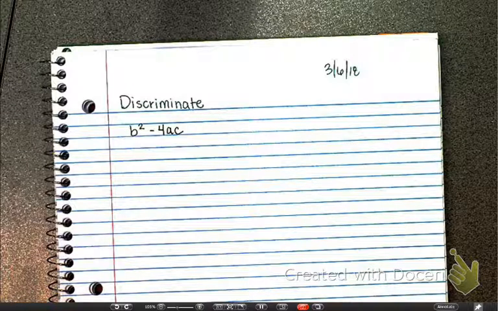Page 38. Page 39. Okay. So the discriminant is just what's underneath the square root, the b squared minus 4ac. And this will tell us how many solutions we have. Now when we get back from spring break, which seems like a ways away, we're going to talk about imaginary numbers. Okay. So there are different types of solutions we can get.